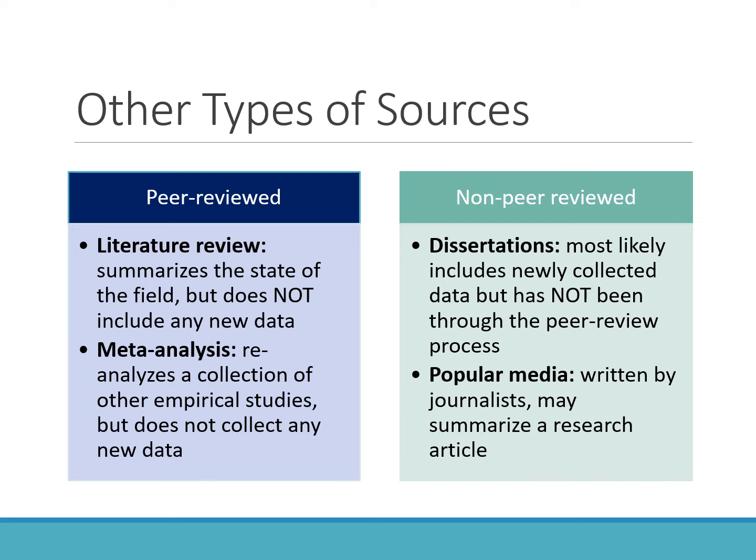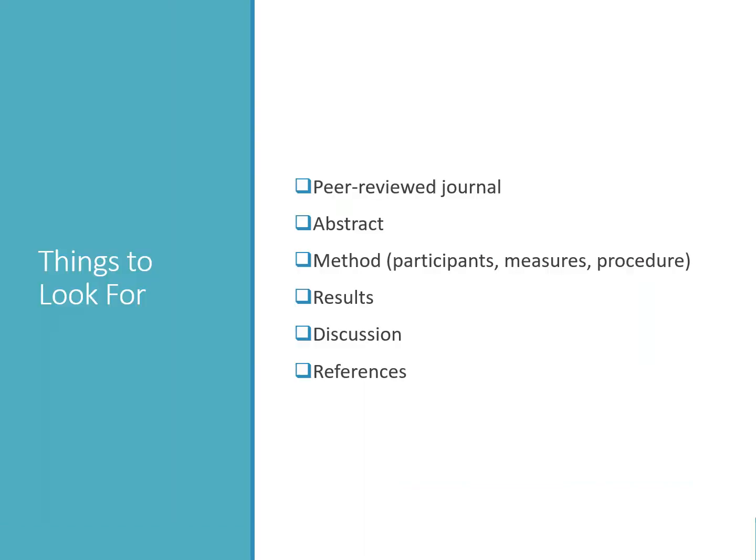You may also come across non-peer-reviewed articles on EBSCO. Particularly, it tends to list dissertations. Dissertations have not been through the peer review process, so they will not count if you are required to find a peer-reviewed article. Dissertations can still be useful even if you can't include them. They might be useful for your literature review or finding other articles. So you don't necessarily need to throw them away, but keep in mind that they haven't been through that peer review process. And again, popular media articles, we've talked extensively about those, and they have not been peer reviewed.